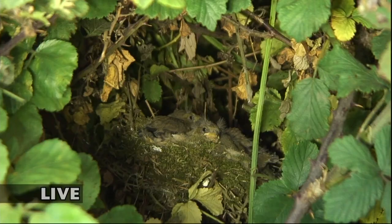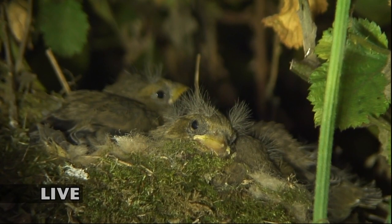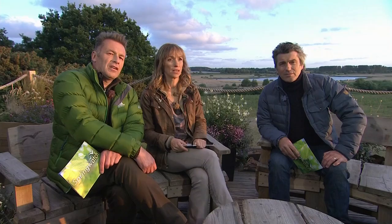Let's have a look at them live — there they are, as Martin was saying, ready to go. They could fledge anytime now. Keep your eye on them especially online and on the red button because you might see them fledge before we do tomorrow on the show. The greenfinch is a striking bird and also has a very striking call — listen to this. You might have heard it in your garden: a little warble and then that long, drawn-out note. They normally call from the top of a bush or tree, typically a piece of Leylandii down the bottom of your neighbour's garden.